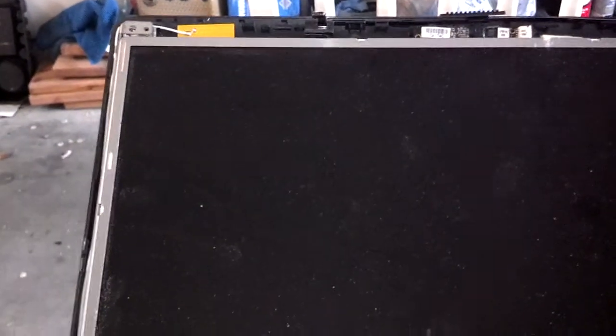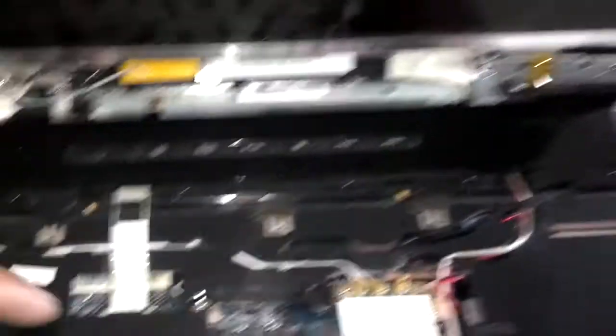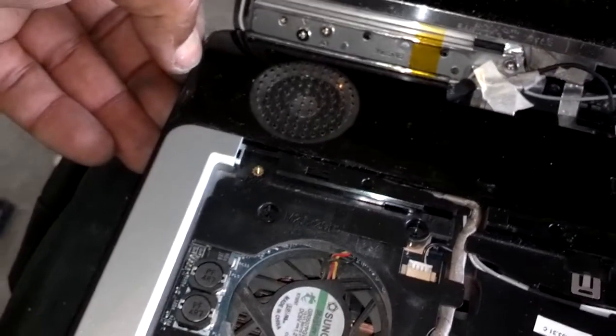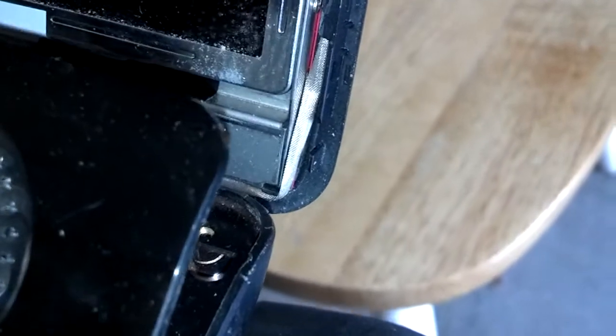They go to the webcam and the wireless antenna — they should be fine where they are. Next, you have to remove this power strip board here with the speaker covers. This ribbon here needs to be unplugged because that attaches to it, and then you have to work it out from around the edges with that sharp flat tip screwdriver. I pried the screwdriver into that corner and worked it up.